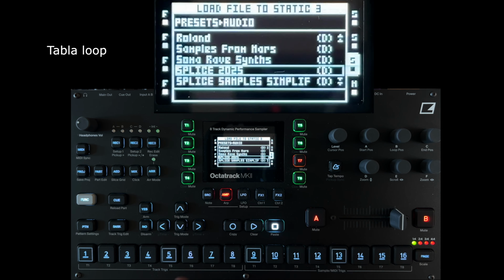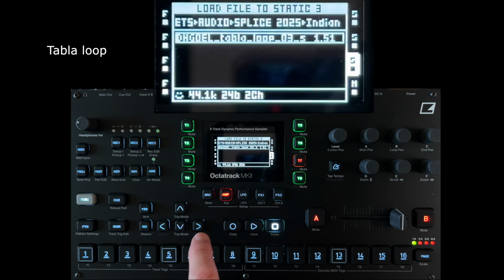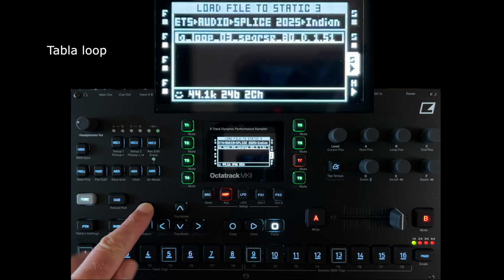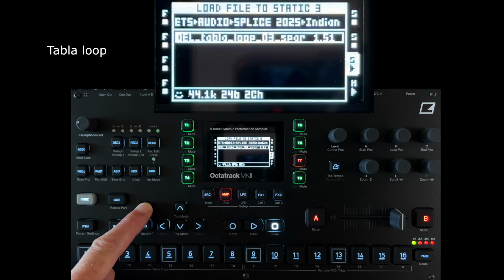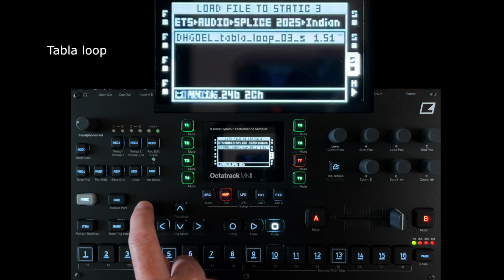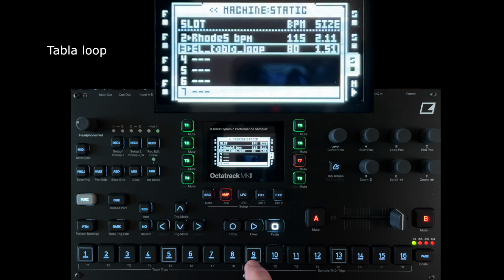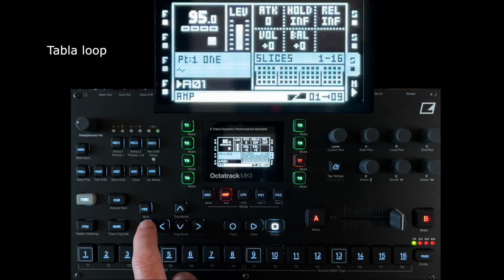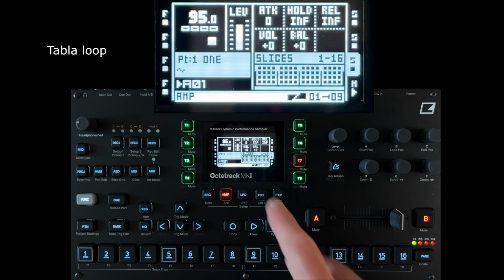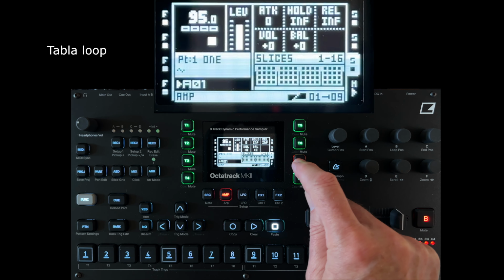Right, so this is the folder that I want. So this is the loop. I'm going to hold function and yes. It's a 2-bar pattern. So that's really good. So I'm going to say yes. Now that's in there, in that slot 3. And if I just say no, you'll still see here, and I haven't quite got my head around this yet, but it's not assigned to this track yet.